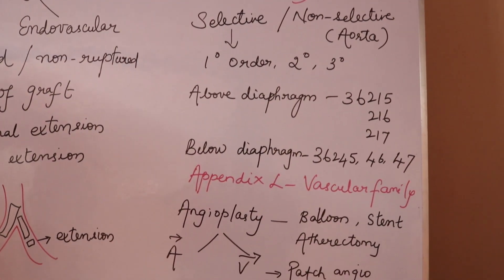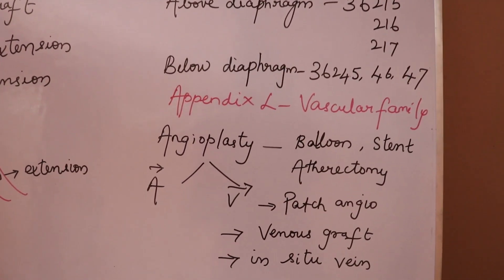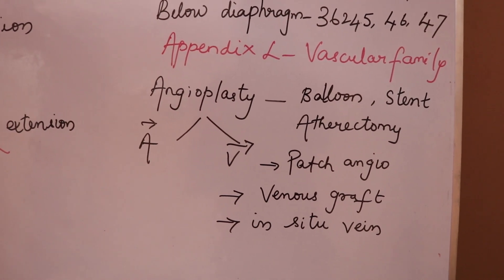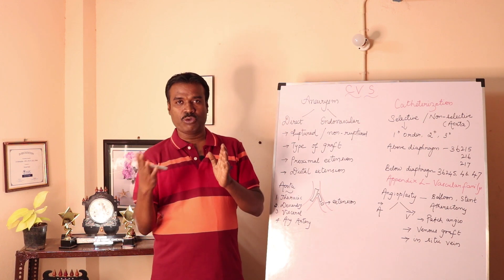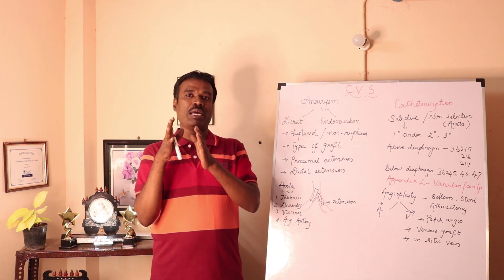Imagine you are going to repair the artery by means of a venous graft - you have a specific code. When you are going to take an in-situ vein, meaning a vein which is there in its original neighborhood, that becomes a case of an in-situ angioplasty.